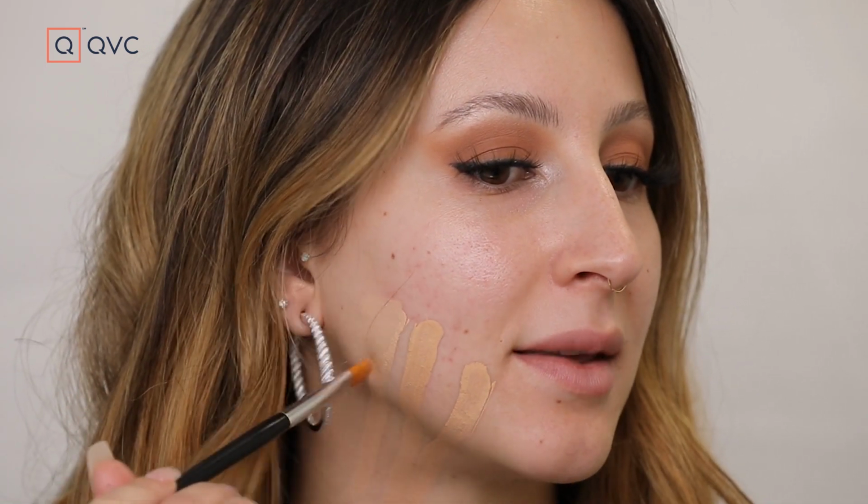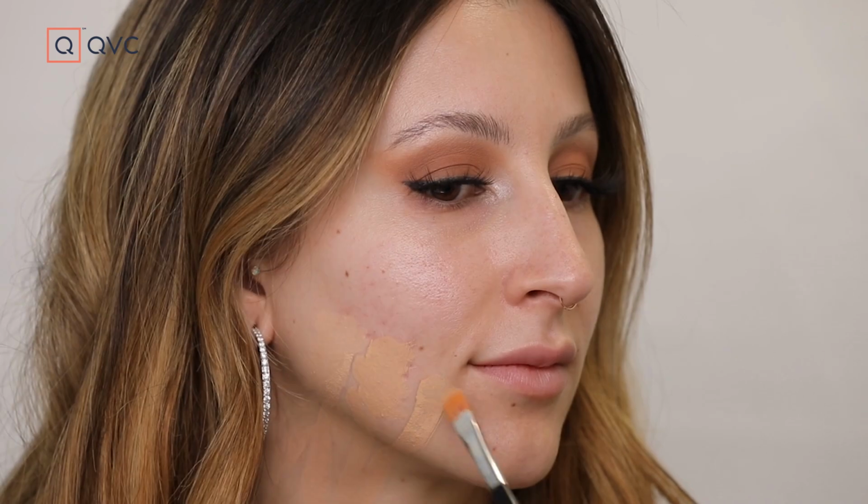Let's get into it. So I'm going to show you how to color stripe so you can find your perfect shade match. Taking brush 18, I'm going to stripe shade 200W on my jawline, pulling down through my neck. Next is shade 210N. And finally, we have shade 220N. Just so you know, W stands for warm, N stands for neutral, and C stands for cool. Next, we are going to blend the edges to see which one diffuses into the skin the best. As you can see, the shade 200W blends in with my skin the best, so that is my perfect shade match.